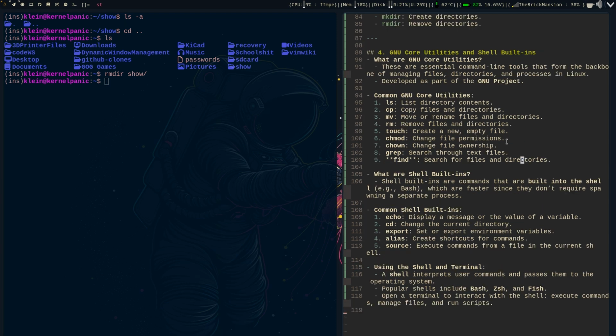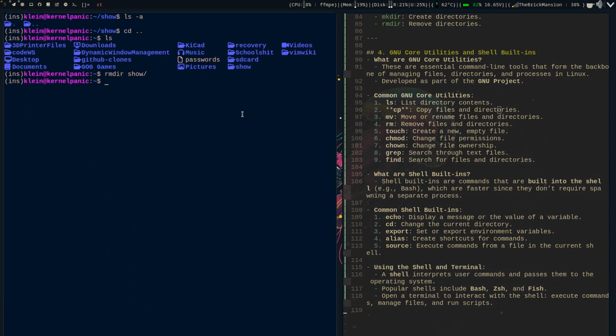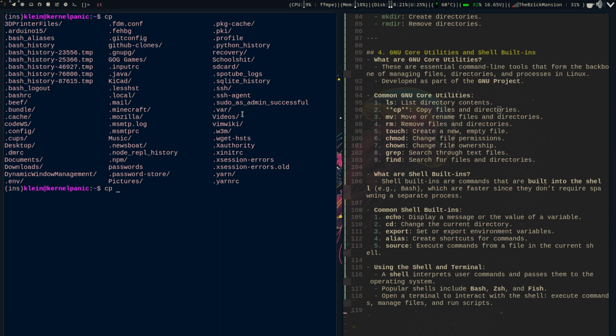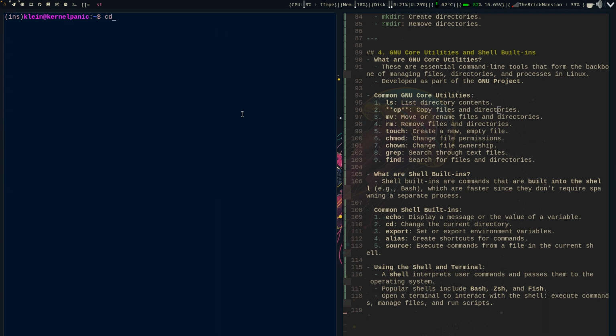Alright, let's go over some common GNU core utilities really quickly. I want to do a longer form video on them themselves, and we can talk about everything, because I'm going to skip some of them, but some of the easy stuff. So ls lists, like we said. cp will copy stuff, so I could copy any one of those things, and it would go cp filename, and then the path to wherever I want.